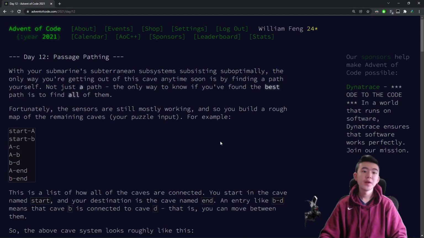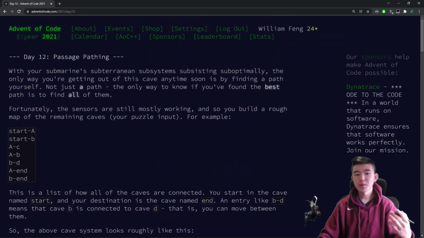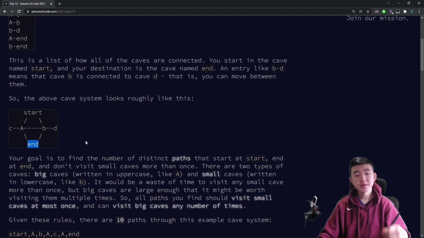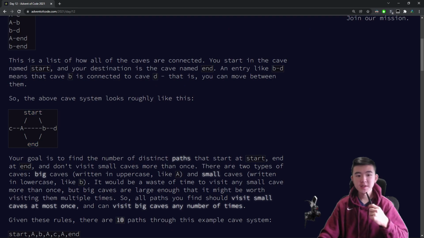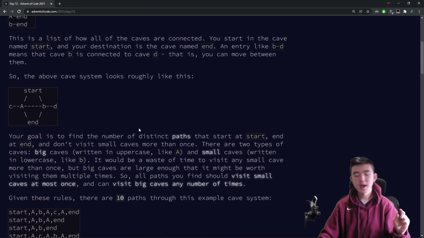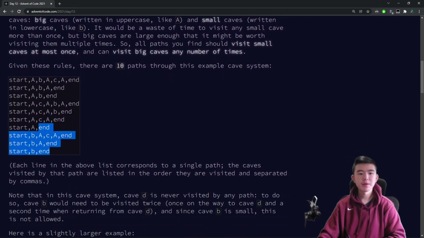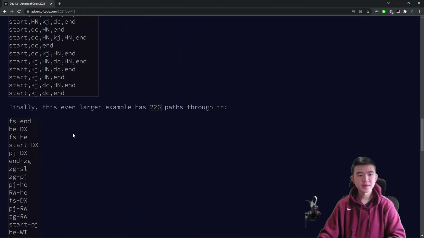Alright, so today we are still in this cave system and we're trying to find a way out. Basically, we are given a cave system as an adjacency list, so we're given a bunch of edges, and we want to find a way out of this cave system. We have a start and an end cave, and all of these intermediate caves can be classified as either big or small. Our job is to get from the start to the end, passing through all of the caves, but only passing through small caves at most once. So we want to find the total number of paths that go from start to end following these rules. And then they give us a bunch of examples and we need to solve them.